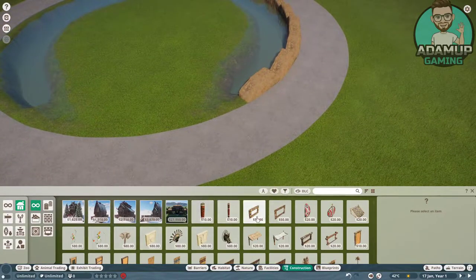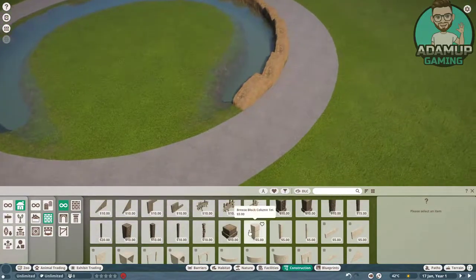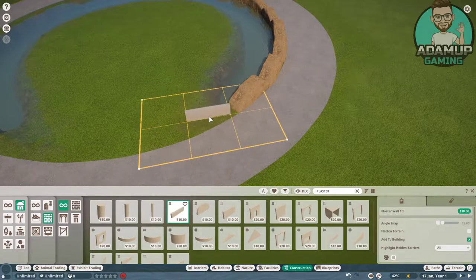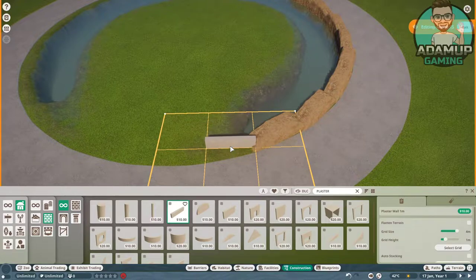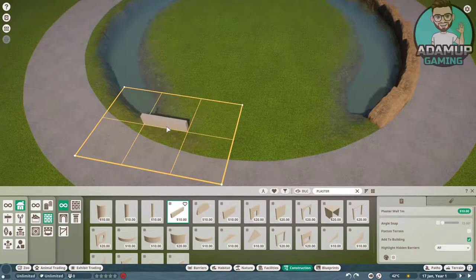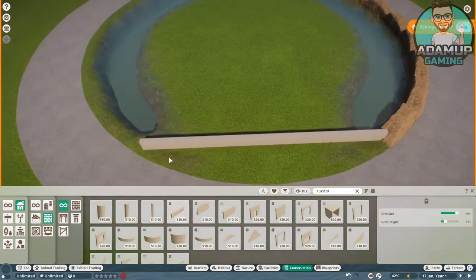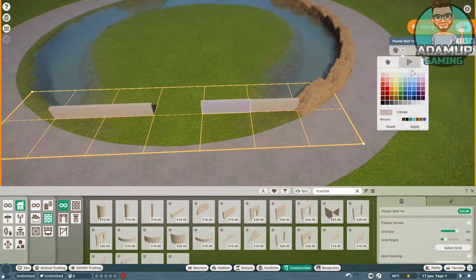So as you can see, I'm just placing them all around. What I do at the front as well is I style up the rocks a little bit, I move stuff around a little bit, and I create a little viewing point, like the main viewing point for our guests. The guests are already going to have a pretty much 360 view around this habitat because the rocks are so low. So I'm trying to set out now the habitat entrance area for our zookeepers.